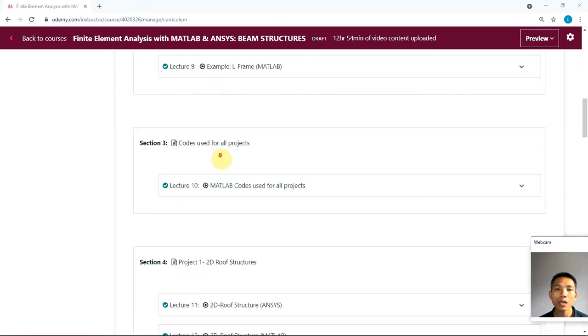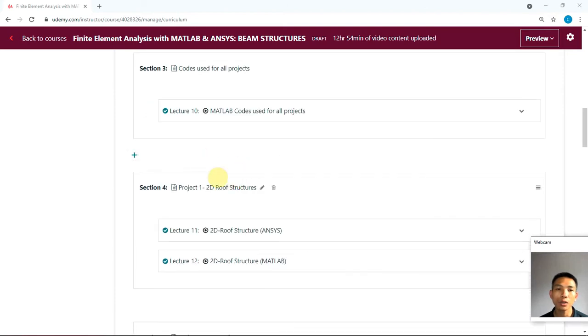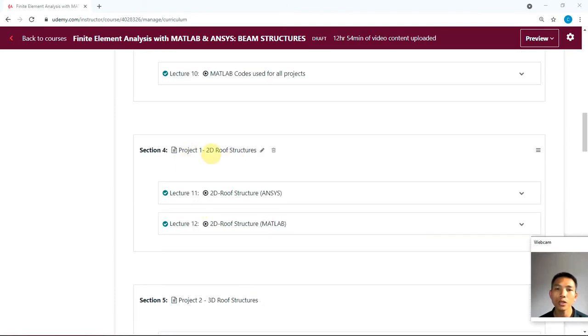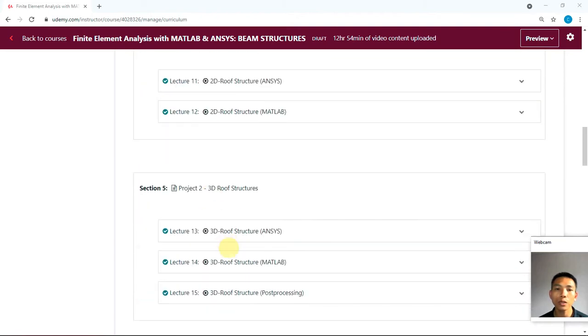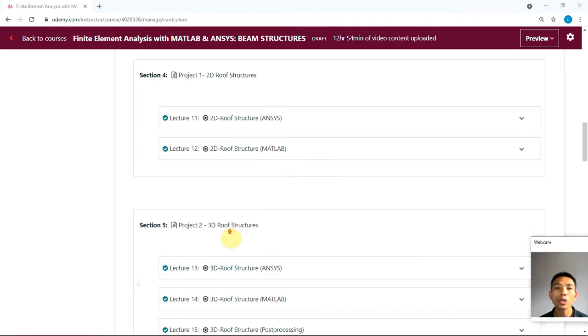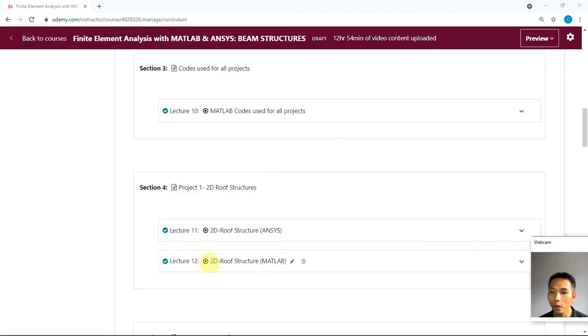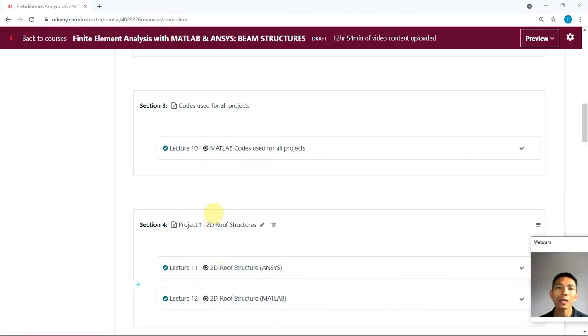And after that, I have section 3 here. I call it codes used for own projects. The reason why I call that one, because in the later sections, you can see that we have many projects regarding specific structures, for example, 2D roof, 3D roof structure, etc. So in these projects, we will need a framework of MATLAB codes, and I decided to split one section, section 3 here, code used for own project.